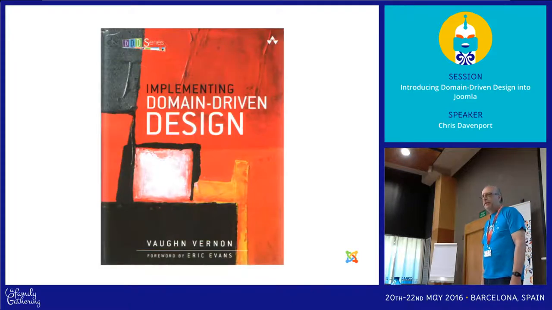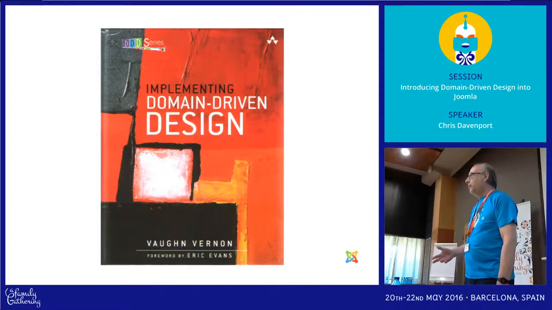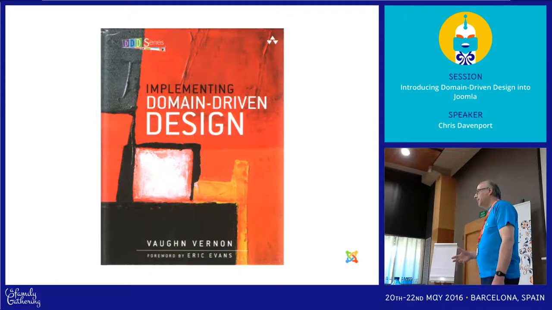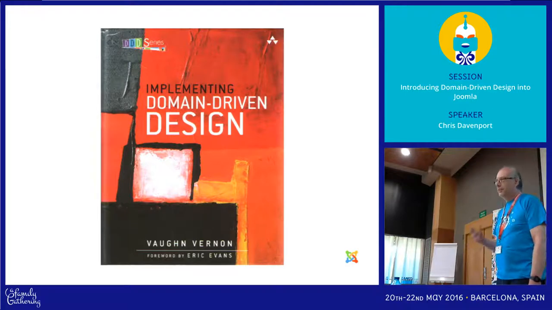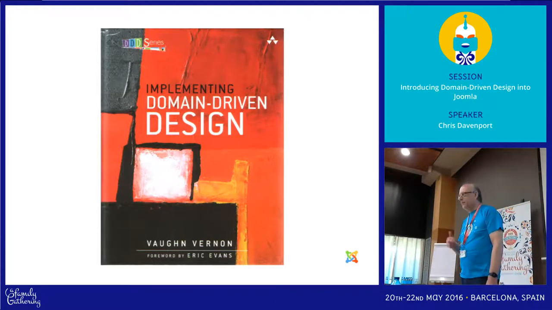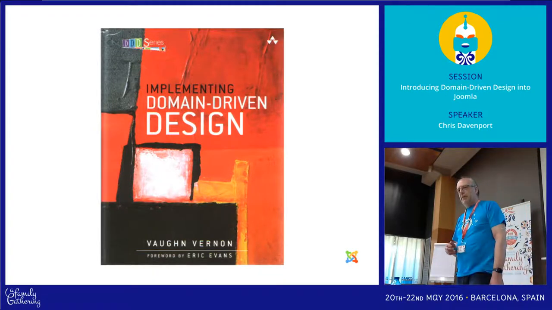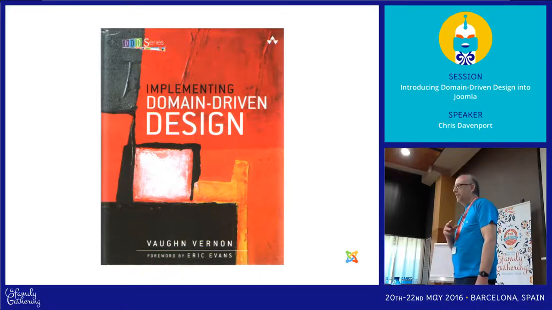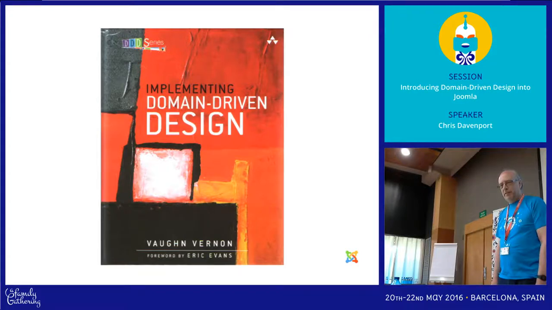But if you do read it, then you should read this book as well, by Vaughn Vernon. Partly because it has more concrete examples, and actually I think it's easier to learn about DDD in the first place by having example code that you can actually see and understand what it actually does. But also because it fills in some gaps in the original. After Evans wrote the original book, some other things turned out to be really important that weren't in it, and this one fills the gaps. In particular, it talks about domain events, which Evans didn't mention at all, or only in passing. They turned out to be really important, and I'll say some more about domain events in a little while.